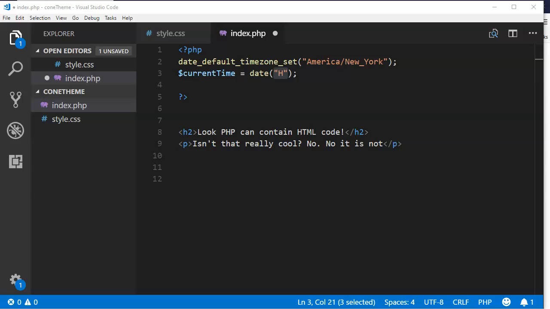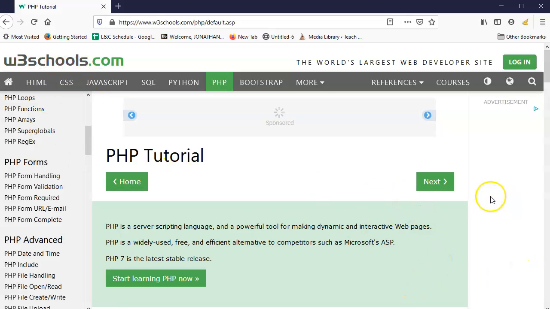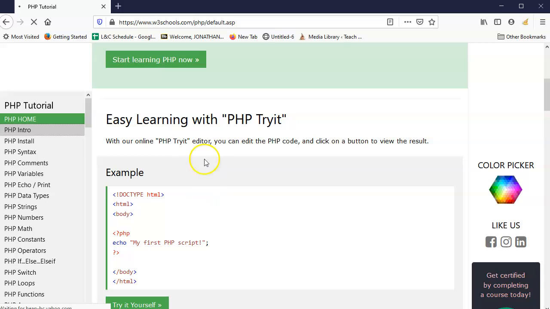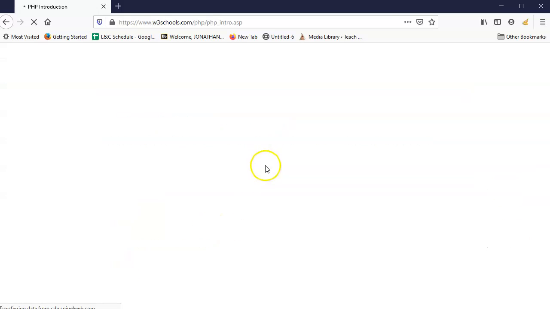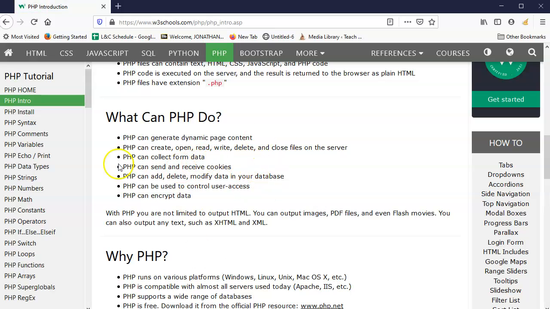I got it from w3schools.com. If you look in the bottom right, at the very bottom, it's a really nice resource, and you've probably used it before when looking up information about JavaScript or HTML or CSS. Basically it's a website dedicated to information about web technologies and code and what have you, right? So if you go there and you go to the PHP section, you'll see that it has information, and you can go through this if you want, and it will explain PHP. If you want more information on it and to learn more about it, this will help guide you through. But it's also just a resource of various functions and such.